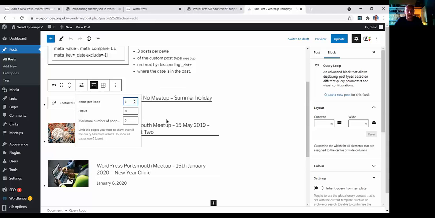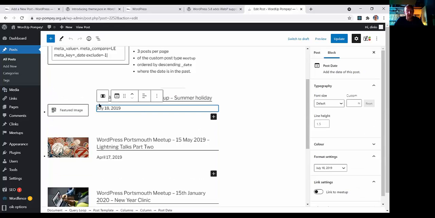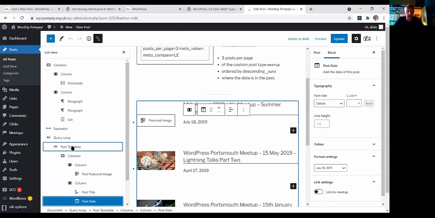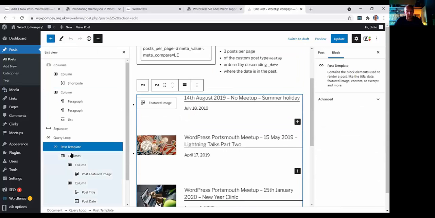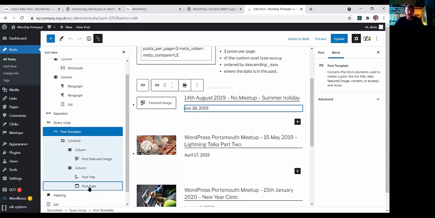And I have chosen one of the template patterns, which is to display the output in 2 columns. The first column contains the featured image for the post, and the second column contains the title and also the date. Now, it didn't have the date before, but I've added the date in because I wasn't getting exactly the answers I wanted.